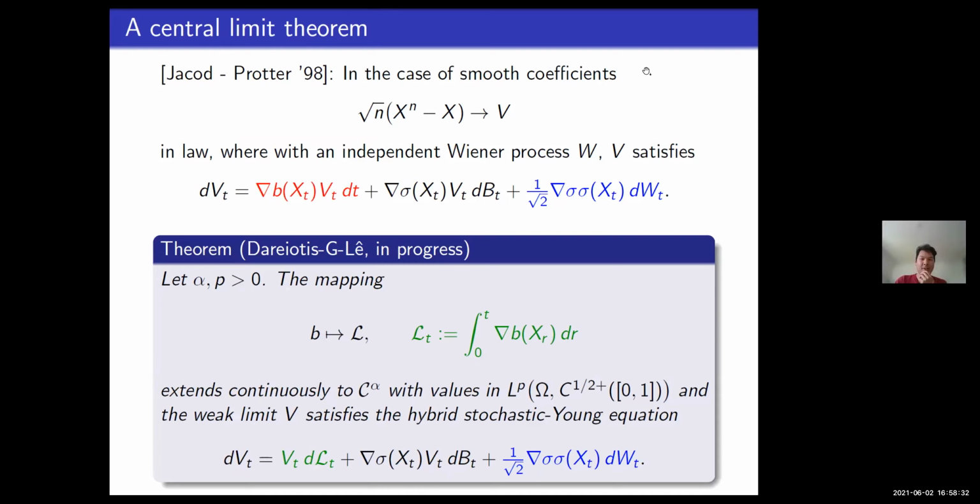I just want to add a comment that if your coefficient is continuous, then everything works fine with stochastic sewing. But the problem that we are thinking of was when the drift has some sort of low regularity, then we have to go through the Zvonkin transformation. But as it is stated here in this theorem, this result can be done by stochastic sewing.